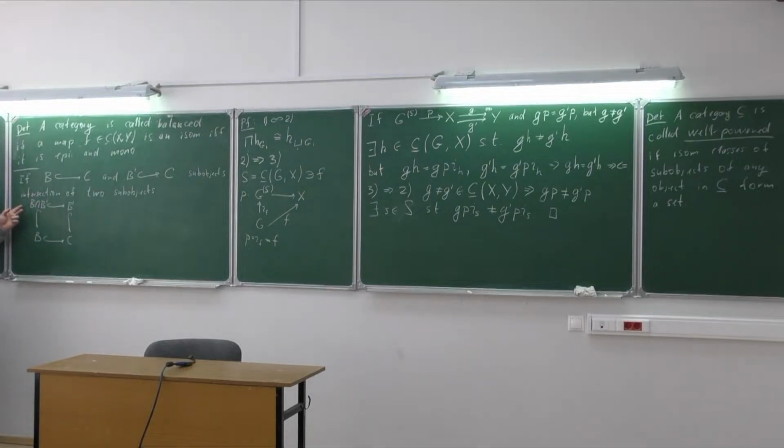We saw that this makes sense in the category of sets, and in any category, you just take this as a definition of the intersection. Notice that my declaration on all the arrows is correct. I assume that this is mono and this is mono, and we proved a general theorem that this arrow being a mono implies that this is a mono, and the same for this, by symmetry. So this is indeed a sub-object in B prime and a sub-object in B, so hence automatically, as a composition of monos is mono, it is a sub-object in C.